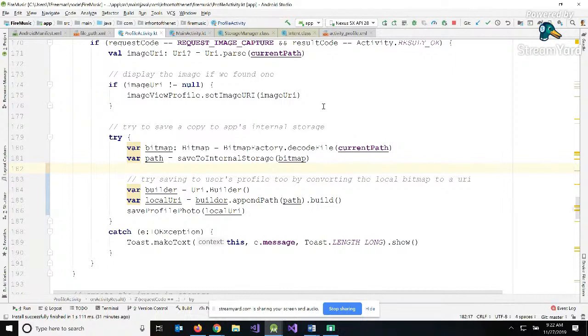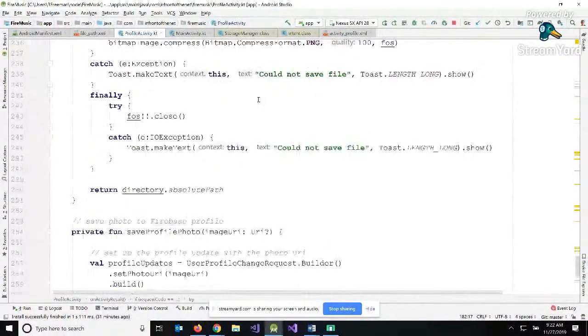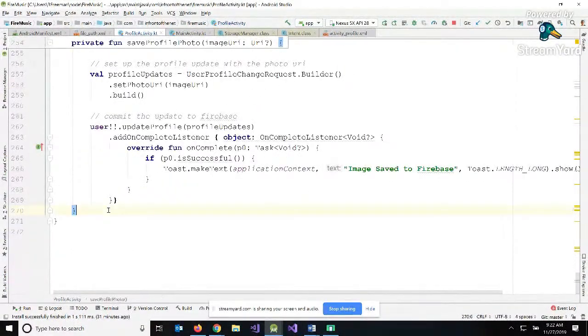So we're going to write one more method that loads the image from storage, and we'll call that method on create if Firebase says, yep, this user has a profile photo. So I'll add this method down at the bottom.